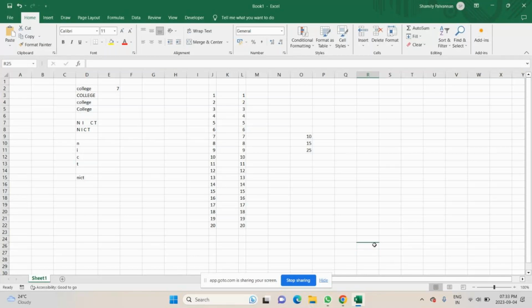To hide a column, control 0. To unhide, control shift 0, that is close bracket. To hide a row, control 9. To unhide a row, control shift open bracket.